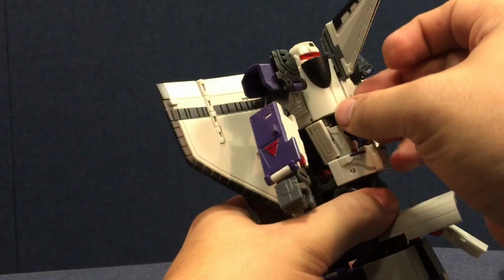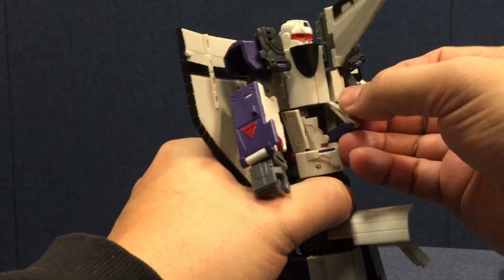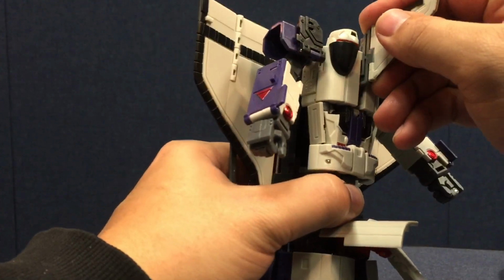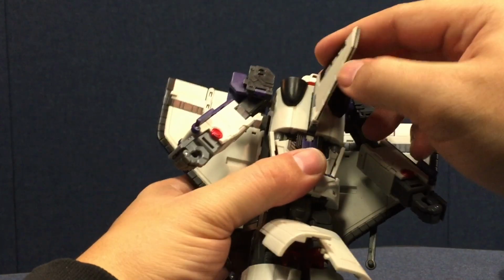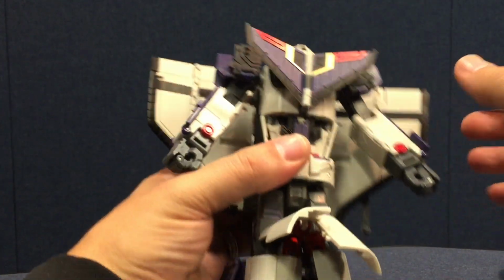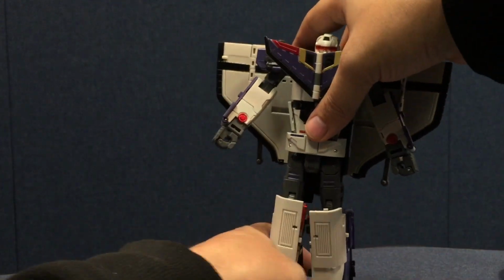And then this piece right here, you open this up, fold this in, and fold it in flat like that. Slide this down to right here, and then open up the wing panels here. And there he is in robot mode.